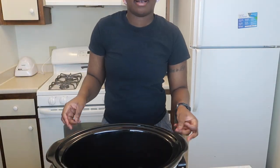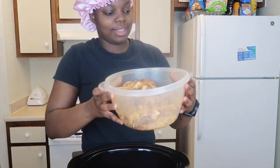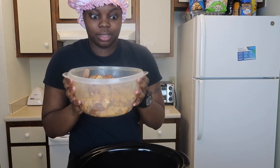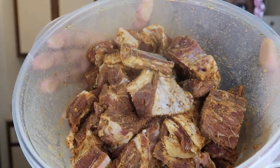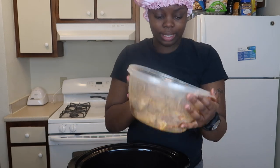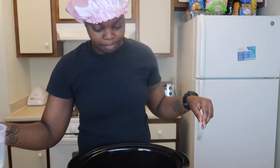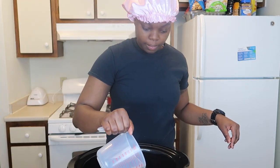But let me go ahead and get the crock pot. Bam! The crock pot is here. Y'all can see it. Now look at this meat, though. It smells so good. I wish you could smell it. And yes, you season your meat long before you cook it. But yeah, so I'm about to add the water.